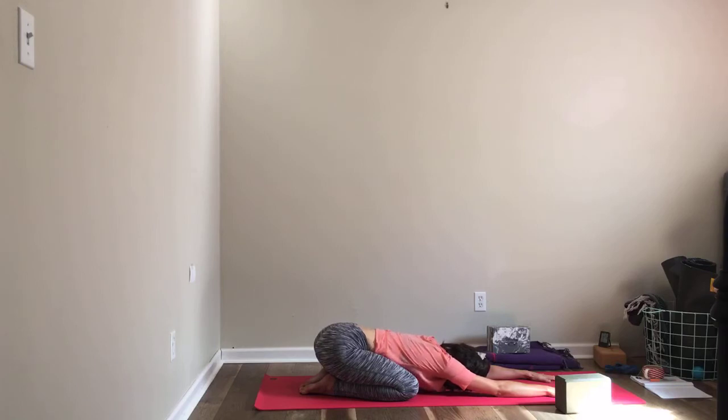And just notice the difference between the right side and the left side. It feels like two different bodies for me. This person over here on the right is all stretchy and loose, and this body over here on the left is still a little tight and tense.